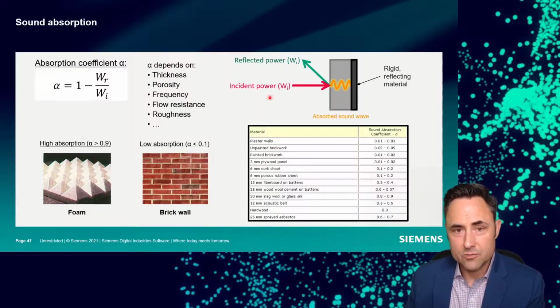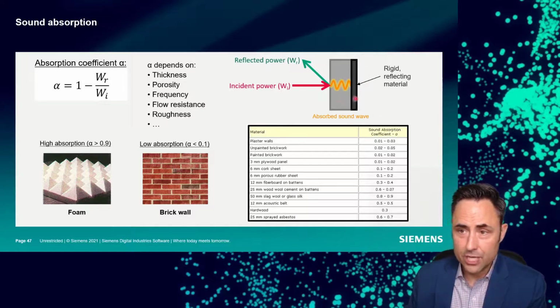Okay, so let's look at these one at a time. So sound absorption has to do with trapping the sound energy inside the material itself. Okay, so we set this up to test by making sure none of it can be transmitted. We have a hard, highly reflective surface at the back. This is our material that we're testing to evaluate for absorption.